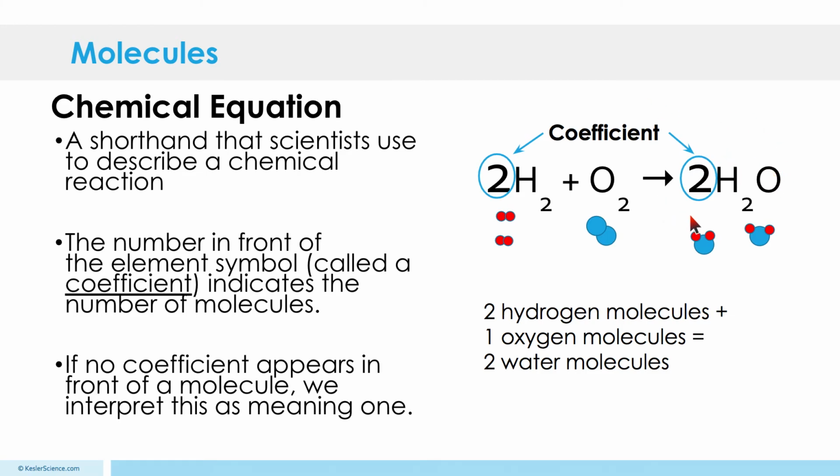I'm sure you've probably heard a teacher over the years say something like, hippity-hoppity, distribute the property, whatever. But the 2 goes to the H, the 2 goes to the O. So 2 times 2 would be 4 hydrogen here, and 2 times 1 oxygen is, sorry, 2 times 1 is 2. And you can see it here: the 2 blues are the oxygen, the 4 H's are the hydrogen.